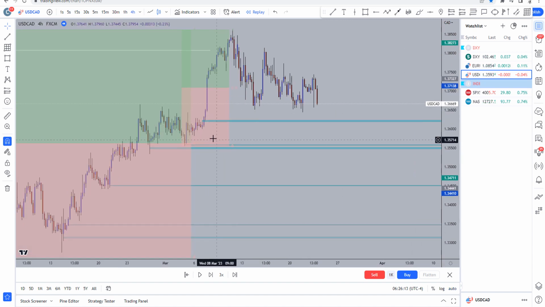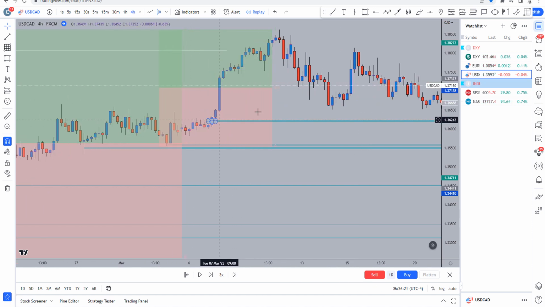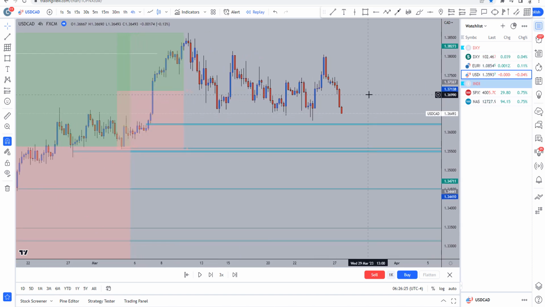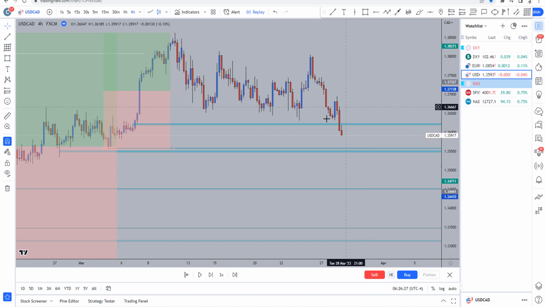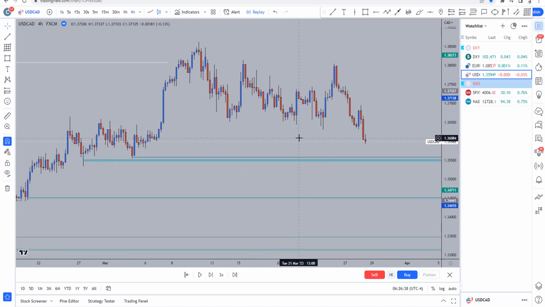Where is another area that I'm expecting a reaction from? Down here. Let's see if we had another reaction down here. We did actually, but from this king order block that you see. Okay, we have another reaction. And then what other areas do I have? Below it, you see we don't have a reaction from this whole point of interest, but now we are entering, and I'm gonna delete those confusing areas of premium and discount.